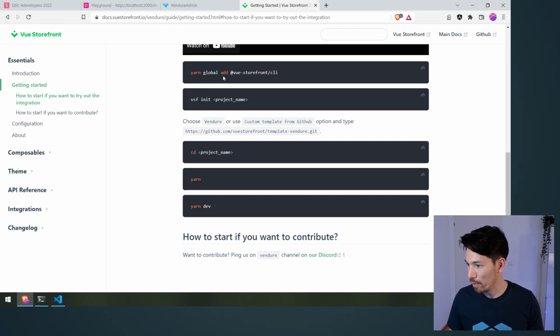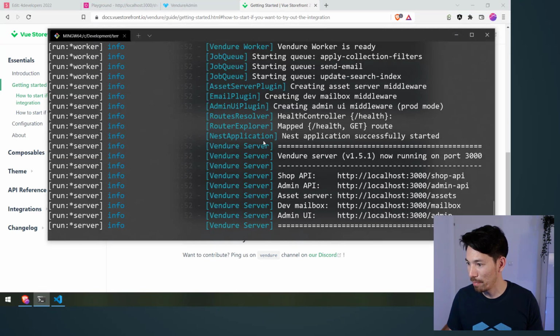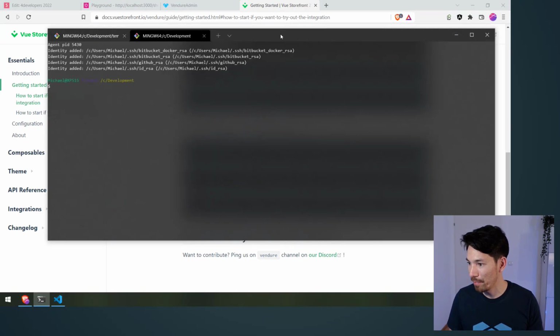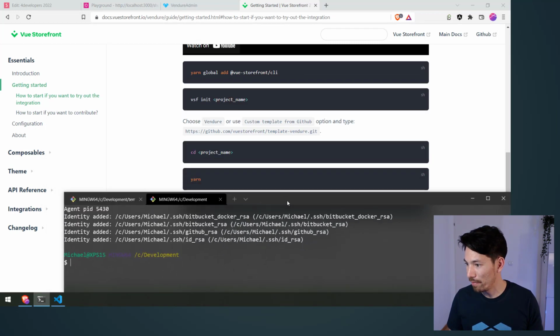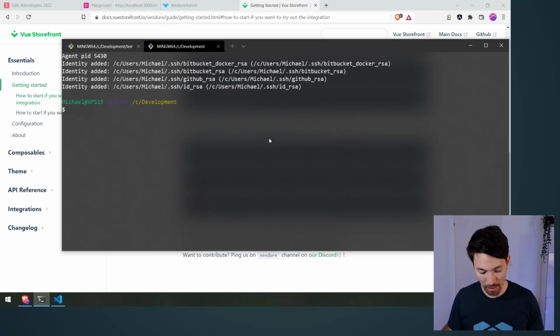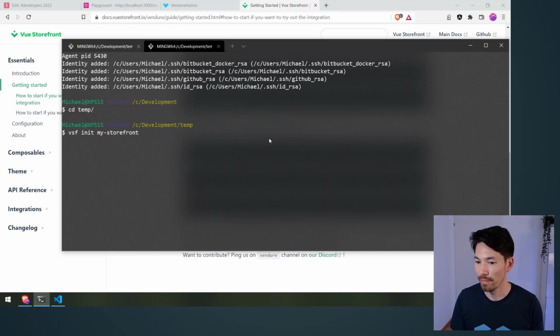First thing it wants me to do is install globally the Vue Storefront CLI, which I believe I have already done. So I'll skip that bit, but let's open a new tab here and see what it wants. Okay, vsf init project name. Let's go here, vsf init, and let's call it my-storefront.